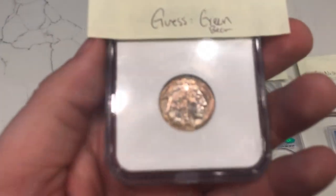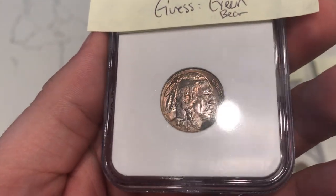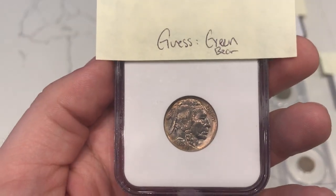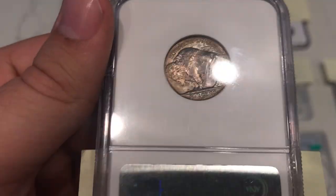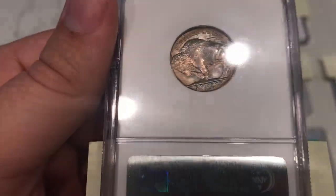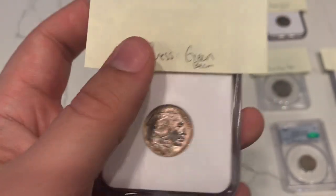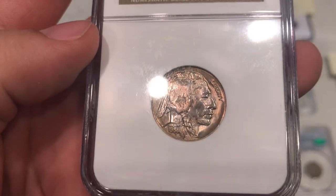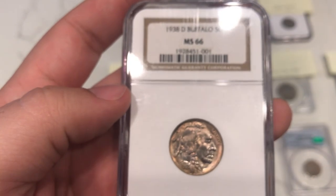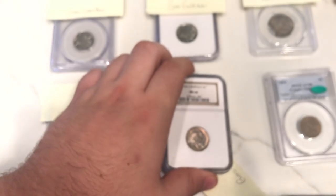Next is a 38D Buffalo that has a little bit of weakness in the cheek, but I think it's still a beautiful coin. My guess on this coin was that it would green bean. Looking at the reverse, I thought this one was at least a green bean — just one that would do well for the grade — but when you take a look at the coin, it did not green bean. Maybe that slight weakness in the cheek really took away from the grade we wanted for this coin.